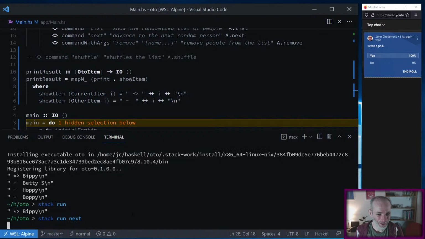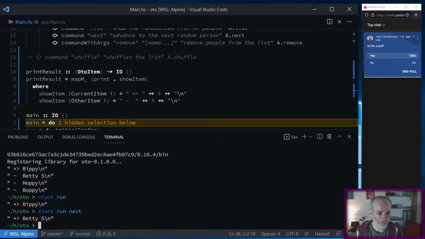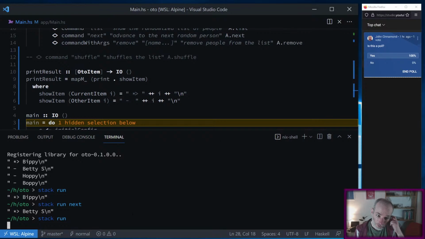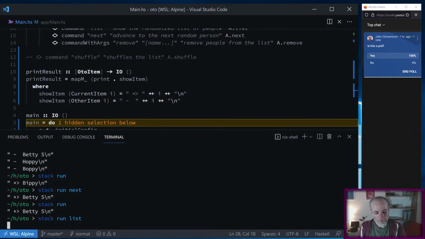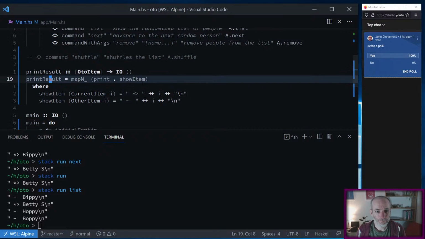And then next we'll say nothing. Hopefully. Oh, next shows you who the current person is, of course. Okay. And then run again, it should still show Betty, and then list. So apart from that, I can't print properly. We're getting there.